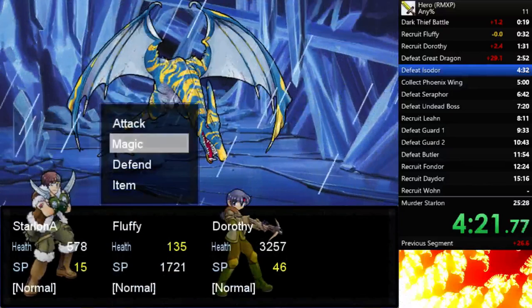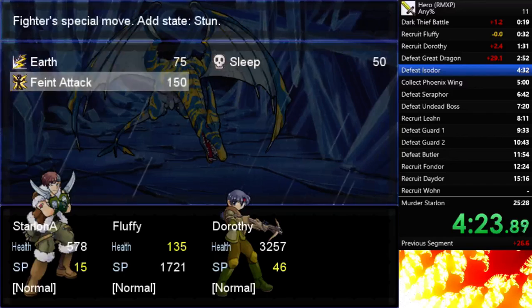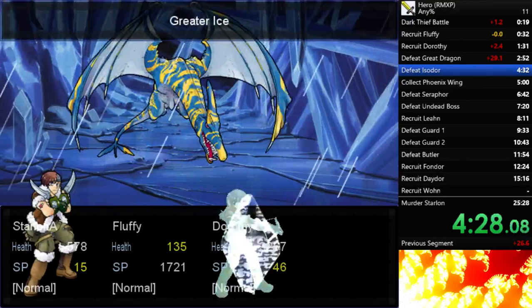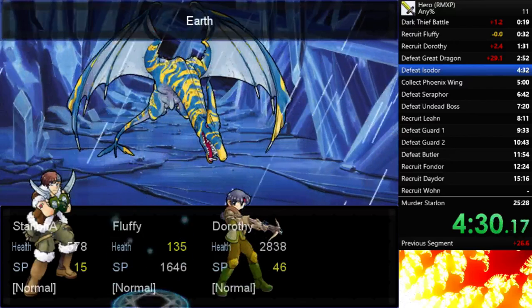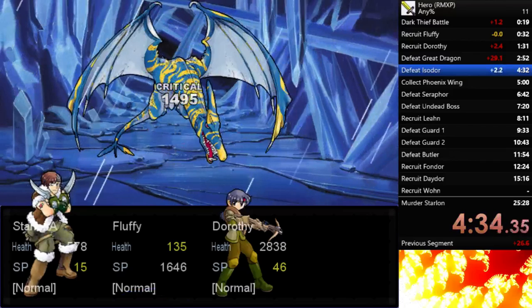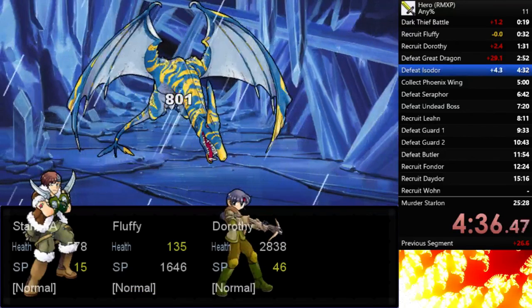Now we don't want to use fire on him. I would like to... I don't like seeing that. It's alright though. I think mass ice is the main one we have to watch out for. Nice critical.